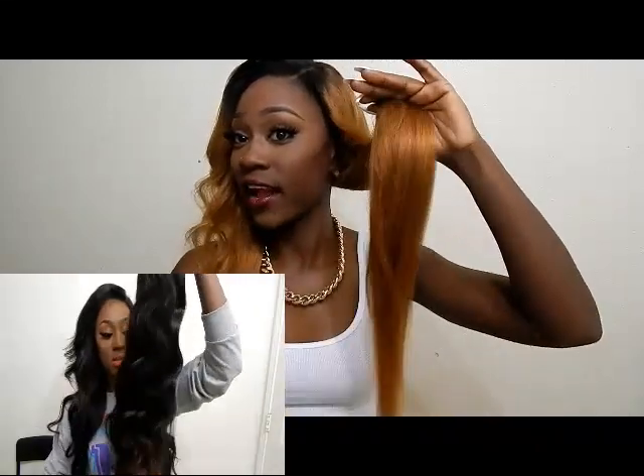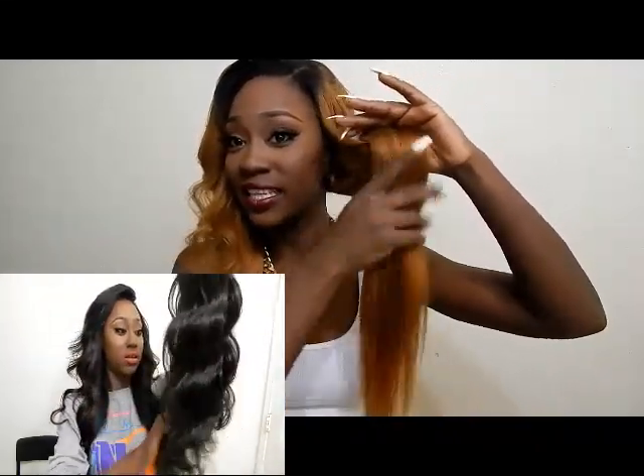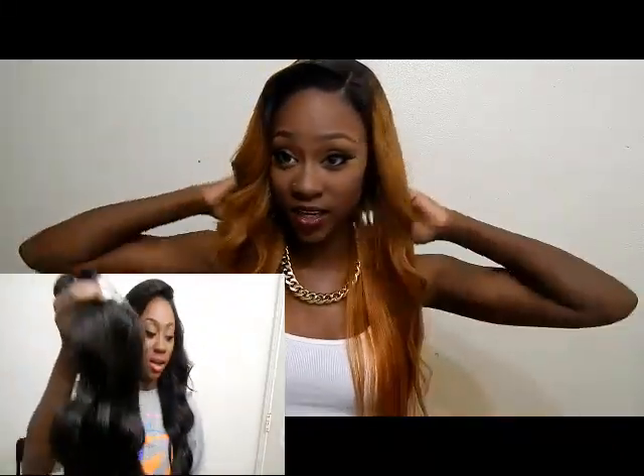The ends on the hair didn't do that super split-end looking thing — just look at that luster. The ends stayed fabulous and perfect, the hair is full but light at the same time. Ever since Grace Hair Company, I haven't run into any AliExpress company that I'm just flat-out in love with. But Grace Hair and Lisa Virgin Hair are now my two top favorites — Lisa baby, you did it, it is flawless.